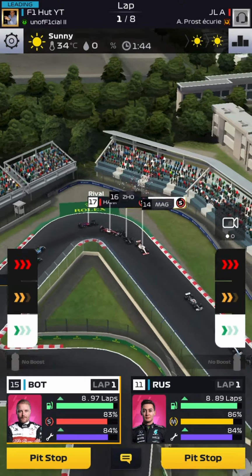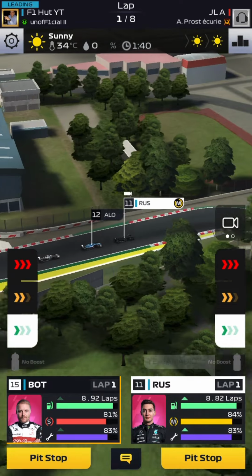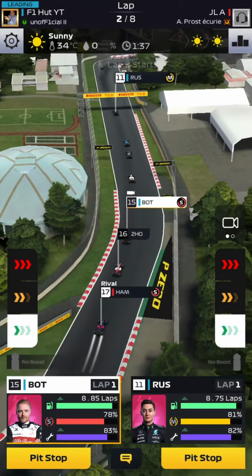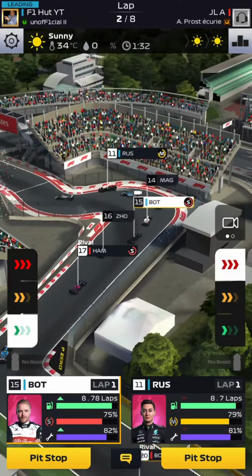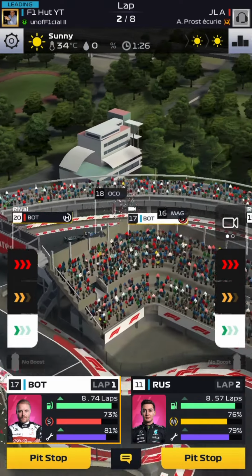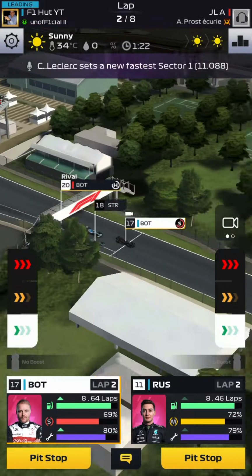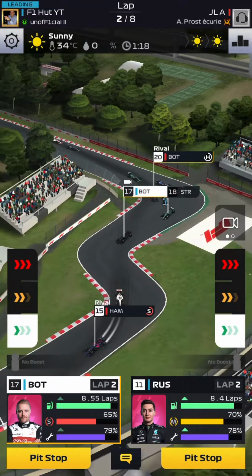So the one problem that this setup has is you cannot go for a 2-stop strategy unless you are getting a top 10 qualifying with both of your drivers, which is insane because you'll never get these qualifying sessions, especially when you are using a level 2 Valtteri Bottas from Series 9 and a level 1 George Russell.